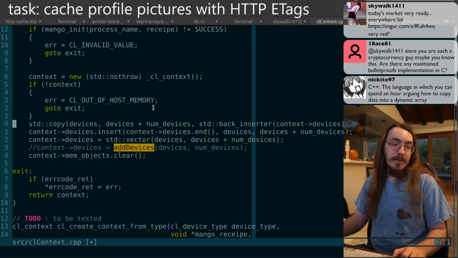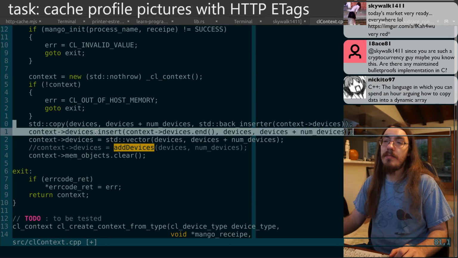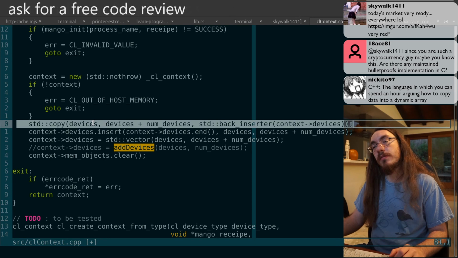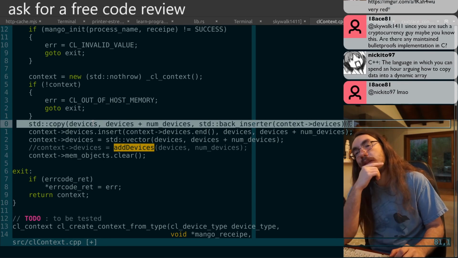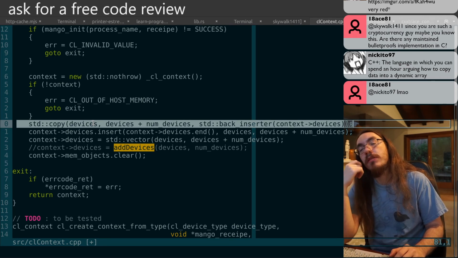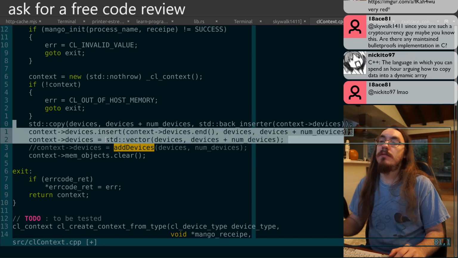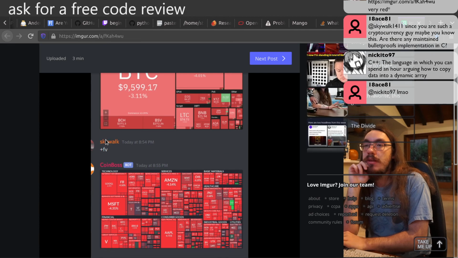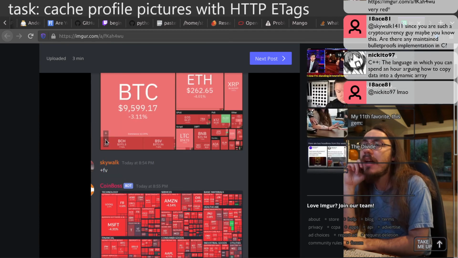Well, there's many ways to do it. I think both of these are going to be the best. The problem with copy is it doesn't reserve ahead of time, but insert and construction do. What's going on here? Oh, everything's down except algo.